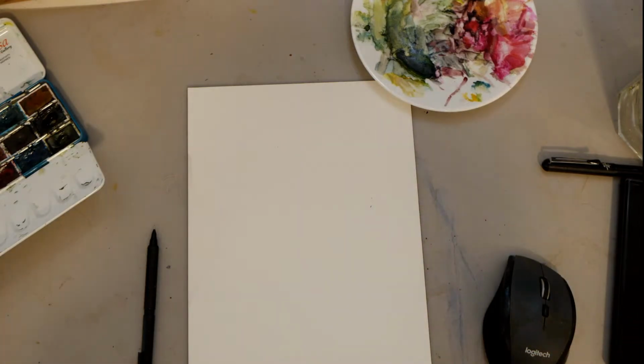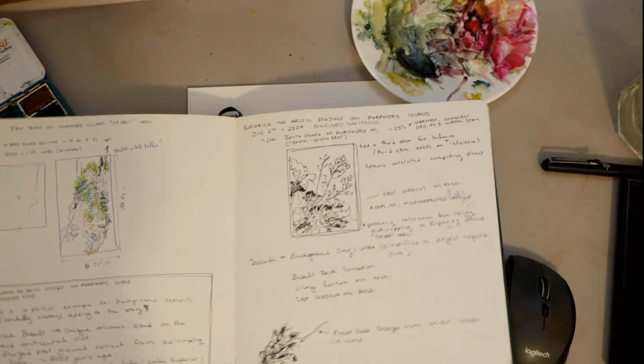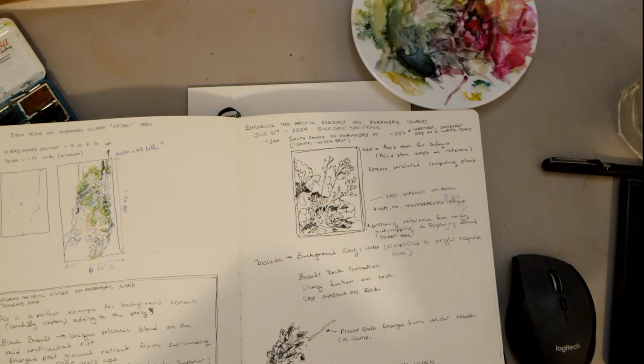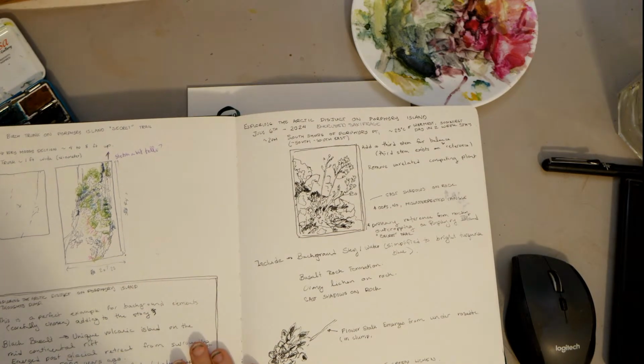And I need to get a second sketchbook. Wait. So I have sent some images over to my Discord so you can see them there if you want. Yeah, I'm glad I did too. I was feeling a little extra crazy doing that, but yeah.